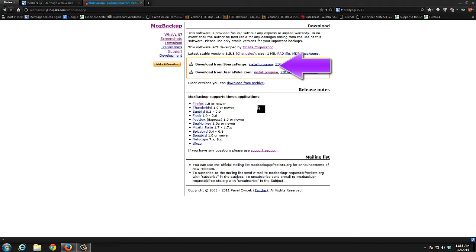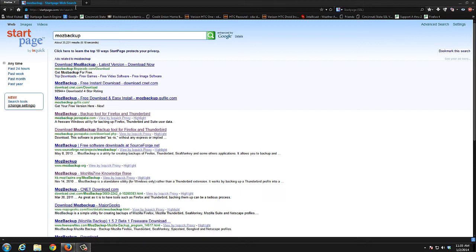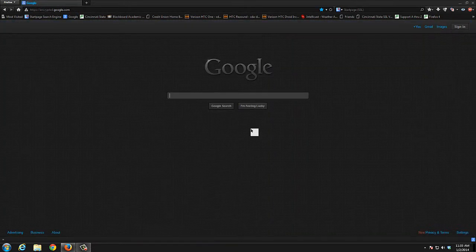All right, I'm not going to go ahead and do that because it's already installed, but I want you to take a quick look at my home pages, etc. And you can see all my bookmark bars up here as well. And you can see how my Firefox is themed. All right, so let's get right down to it.